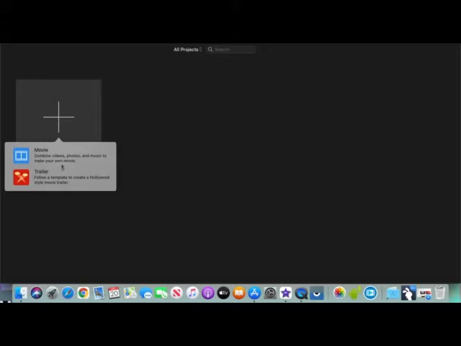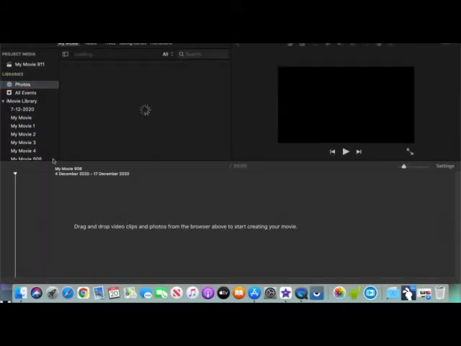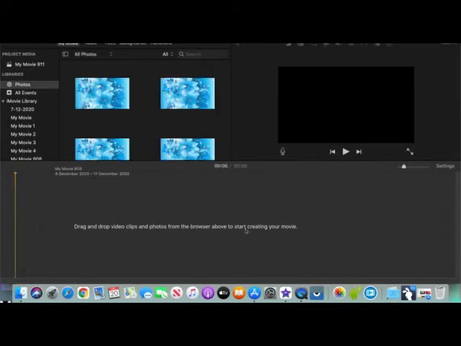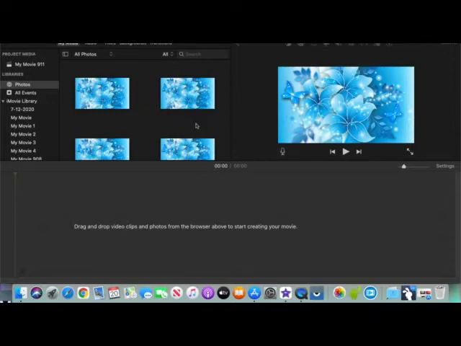So the first option is a movie, where you could create your own videos, photos or movies, and the second option is to make a special template for a Hollywood like movie trailer, and I'm going to get the movie option. And when it's opened, you could see you could edit your videos from here, any type of videos, and there's going to be a media where you could choose your videos.